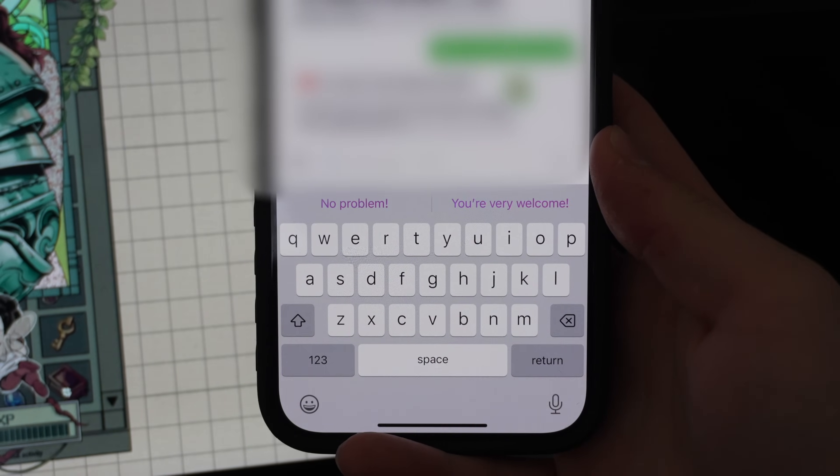Smart Replies is one of the funniest, honestly smartest, but also somewhat useless things I've come across in my personal workflow. It's genuinely really cool to see a fully context-aware sentence form in less than a second right in front of my eyes on top of my keyboard. But I need Apple to understand that I do not use commas and exclamation marks as much as it thinks I do. If I was a more formal messenger — maybe not Gen Z — they'd probably be decently indistinguishable from my writing style. Currently that default tuning is very obvious to the people I talk to.